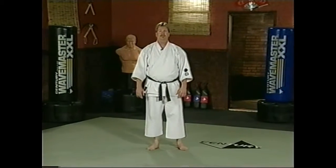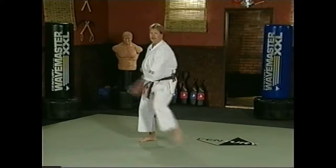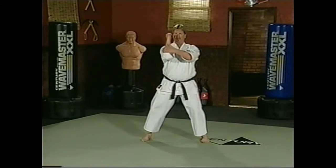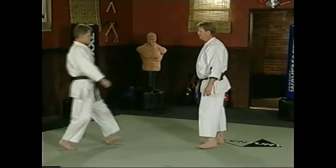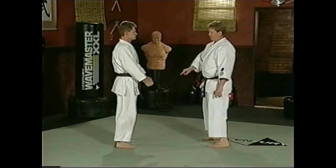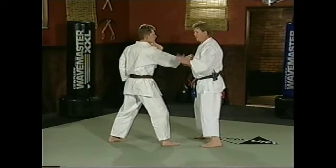The next movements in the series of techniques, we just covered to here. One, two, three, four. Next motions, Mr. Forrester. Mr. Forrester steps in, grabs, steps in right leg, grab left arm.